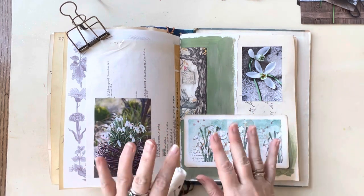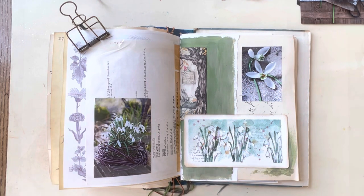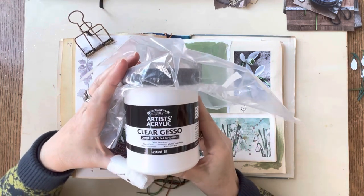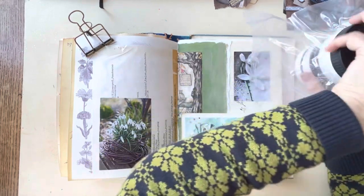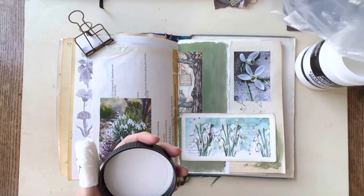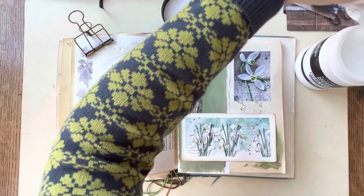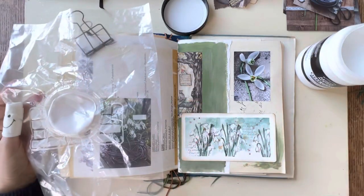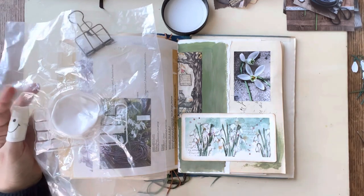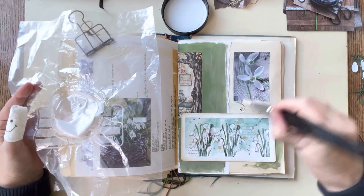No more rambling. I'm going to take out my clear gesso and just put a thin coat of clear gesso on here. So this is my clear gesso by Winsor & Newton. I don't prefer this brand over Amsterdam or whatever, but I was in a store and they recommended it to me and it is quite good. So yeah, there are all kinds of clear gessos that I think work fine. I just want a really thin coat.